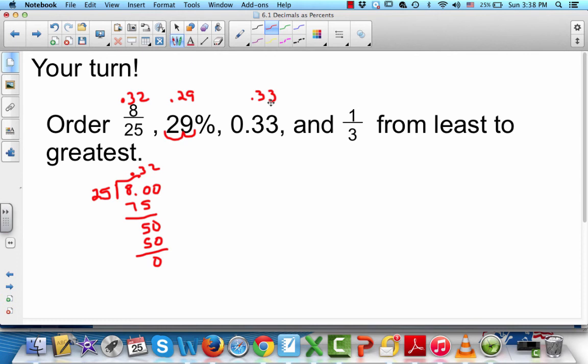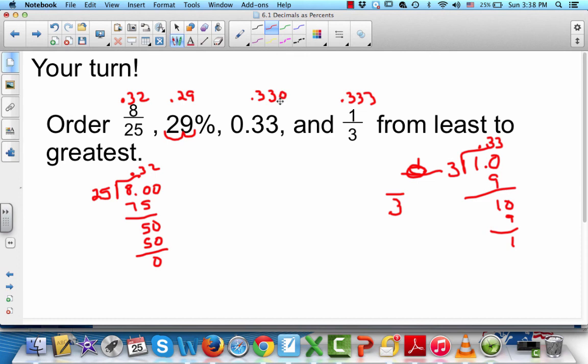is 0.33. But you got to remember that 1/3 is actually 1 divided by 3. 3 goes into 10. 3 times 3 is 9 with 1 left over. 3 goes into 10 3 times with 9 and 1 left over, and it repeats. So it's 0.3 repeating. So this is 0.333. Okay, because you got to carry it out another spot because they were equal. And this one is 0.330.